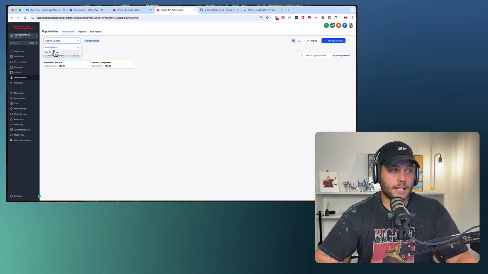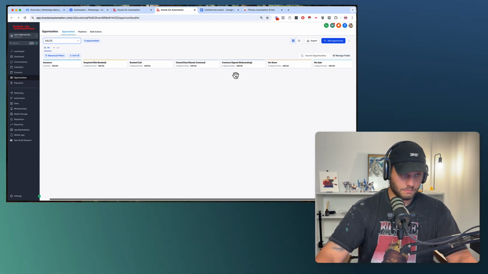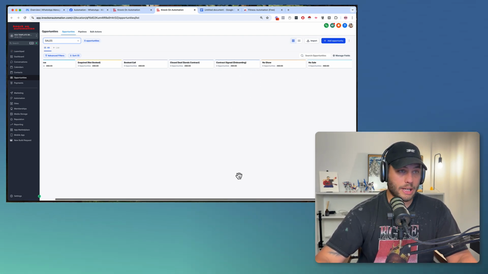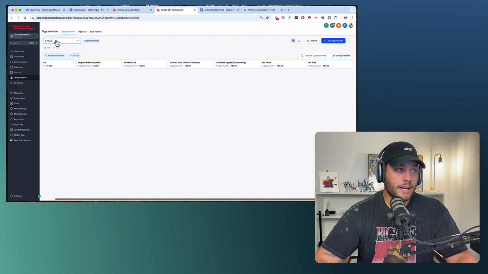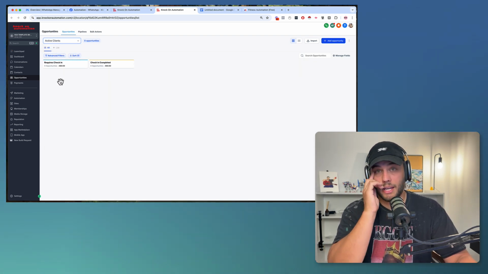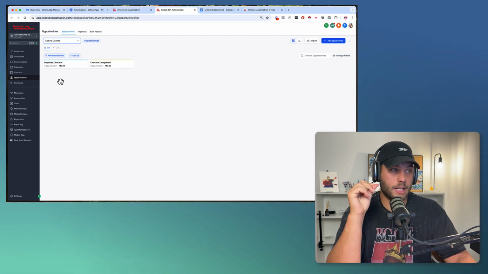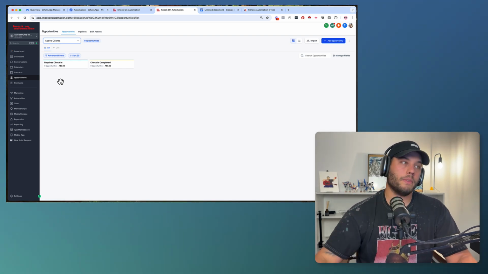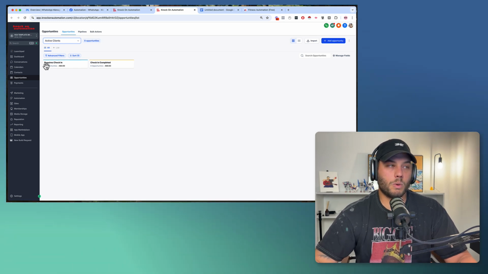And every time someone gets to this stage, contract signed, onboarding, one of the stages of the automated workflow is to bring them into active clients. So you create them an active clients opportunity card in this pipeline that puts them in requires check-in.